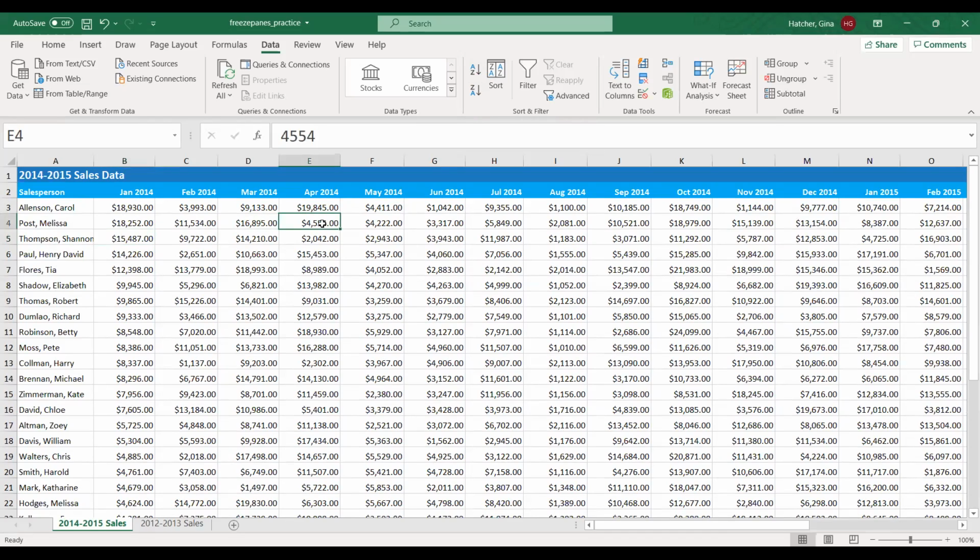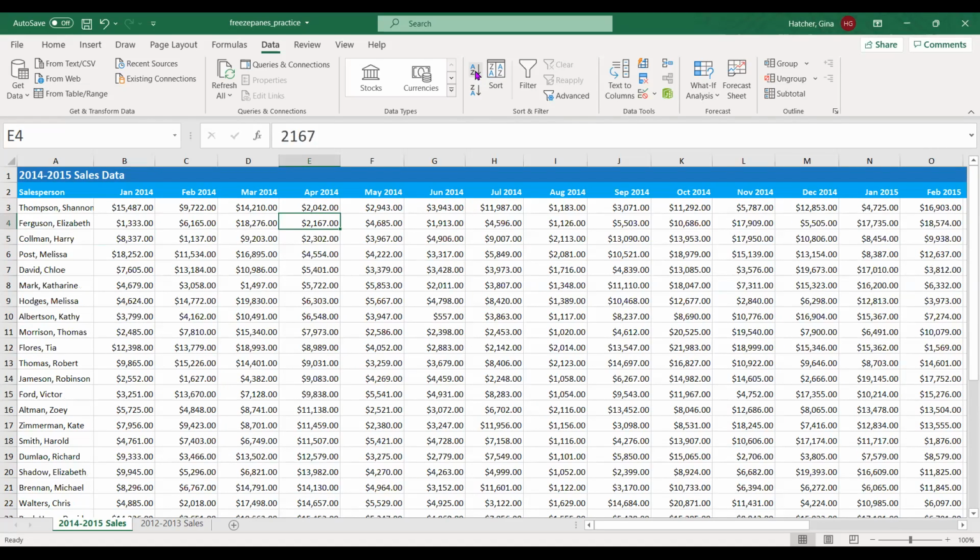So when you click on a column, you can either sort A to Z or Z to A. If I wanted to do a multiple sort, that means I want to sort more than one column, and I don't want to lose the sort of the first column.